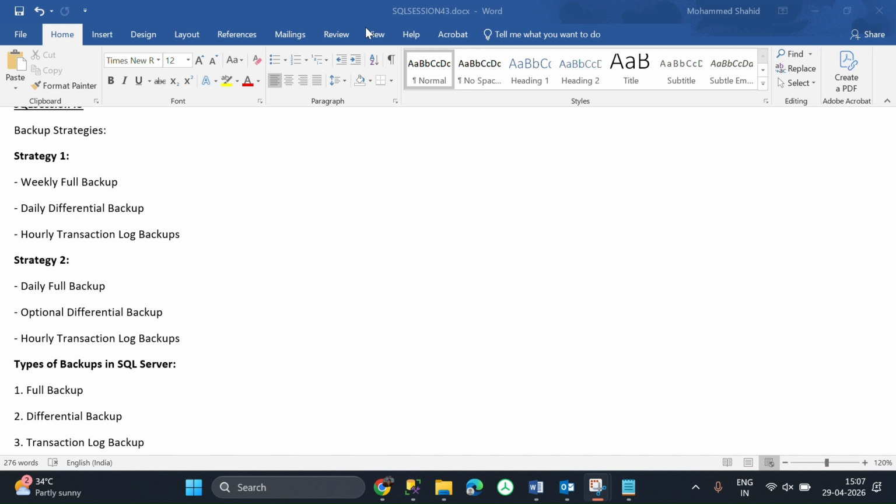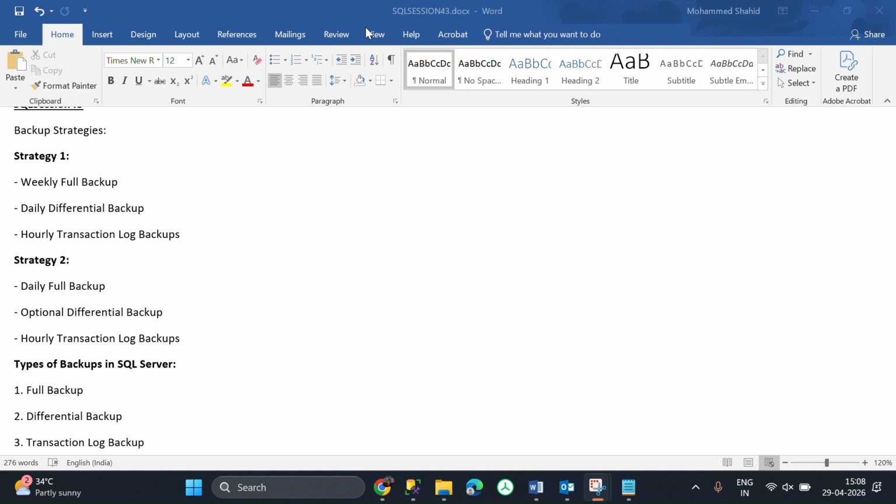That complete information will be logged in the full recovery model. In the bulk-logged recovery model, if the husband goes out, he tells where he is going and when he is coming, but the remaining information he won't tell. That is minimal logging.